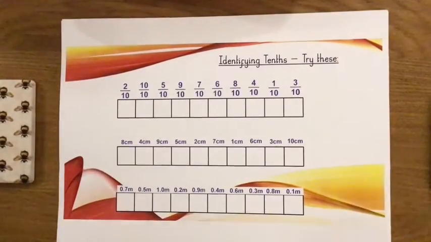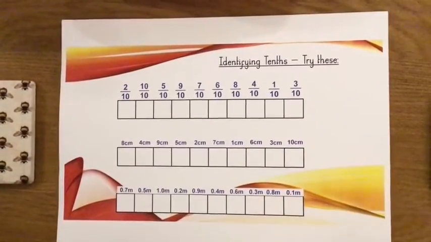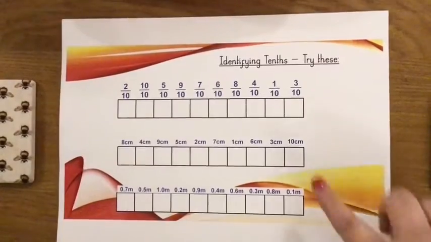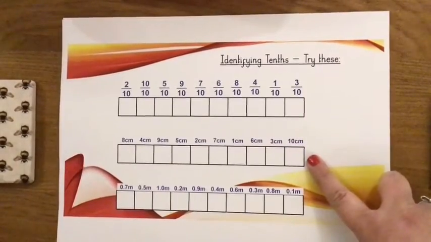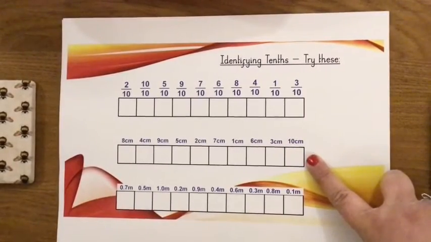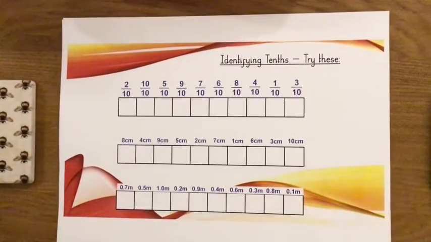Okay, here then, I've got 3 bars of 10. I wonder if, for the first one, you can order the number of tenths in each block. Secondly, I wonder if you can order these measurements in centimetres. And thirdly, are you able to arrange these decimals in order of tenths? You may want to pause the video now and have a go.